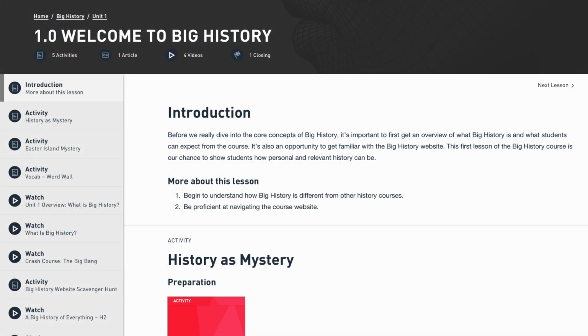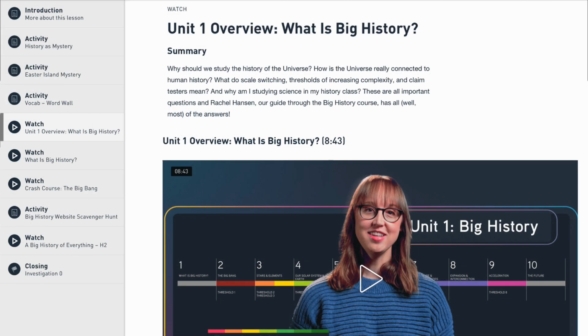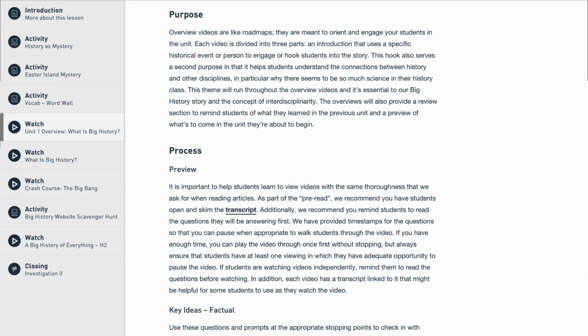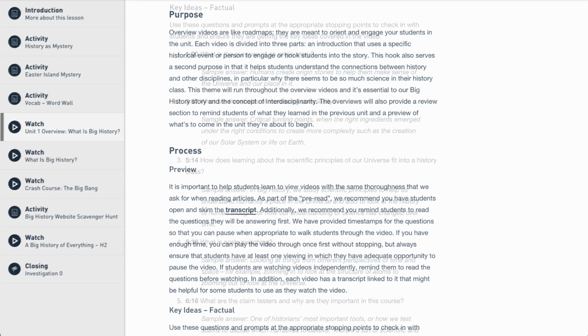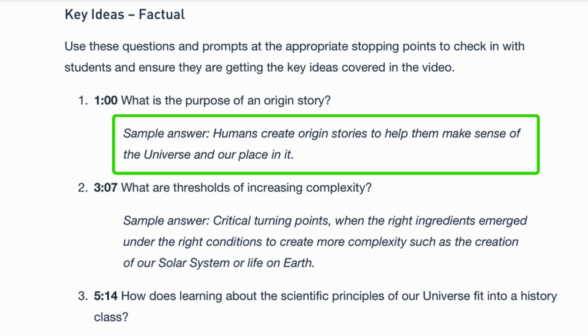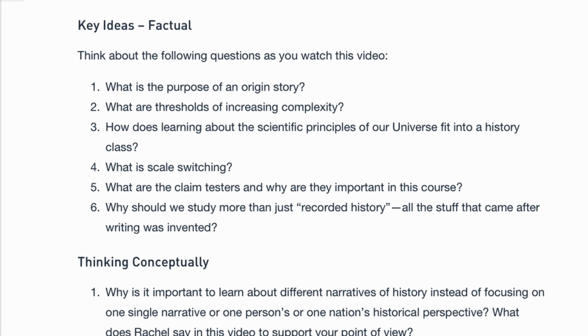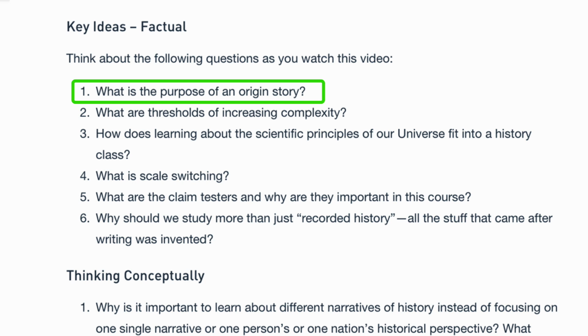The lesson view is where things get detailed. For each of the materials in the lesson, you'll find introductory summaries, discussion questions, and guidance to help you contextualize the subject within the broader framework of the course. You'll also find sample answers to many of the questions. Note, students will see similar guidance on the student site, but with student-facing copy and without those sample answers.